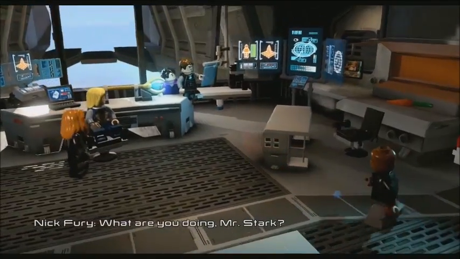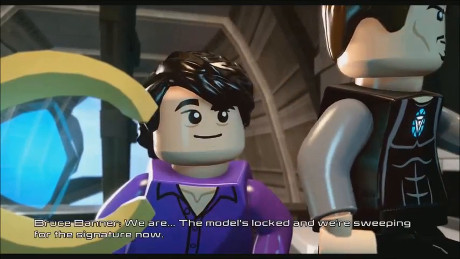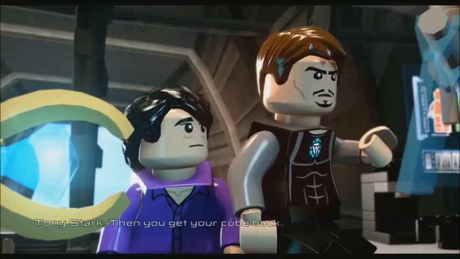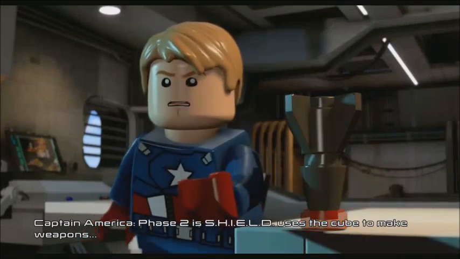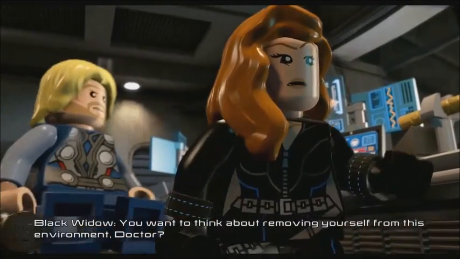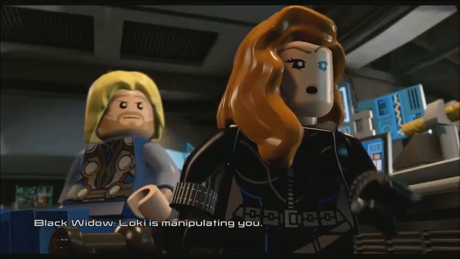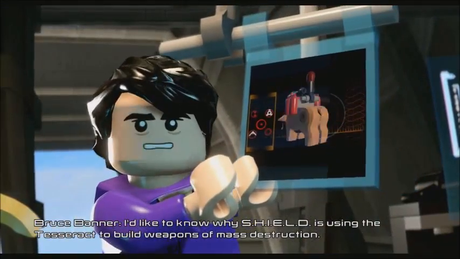What are you doing, Mr. Stark? You're supposed to be locating the Tesseract. We are. The model's locked, and we're sweeping for the signature now. Yeah, let me get your cube back. What is Phase 2? Phase 2 is SHIELD uses the cube to make weapons. Did you know about this? You want to think about removing yourself from this environment, Doc? I'd like to know why SHIELD is using the Tesseract to build weapons of mass destruction.